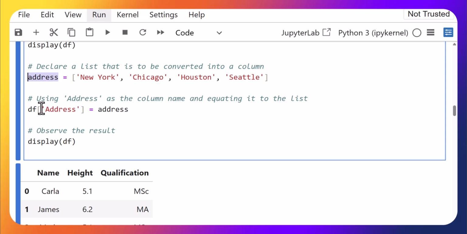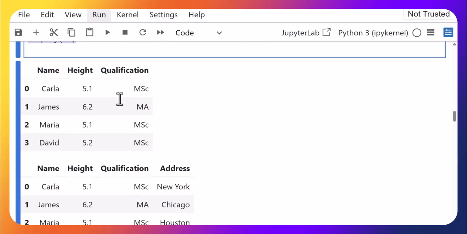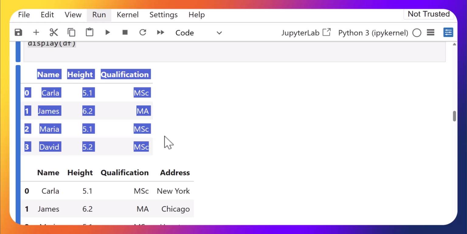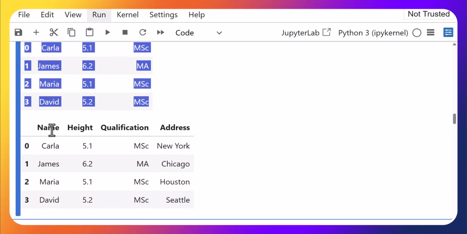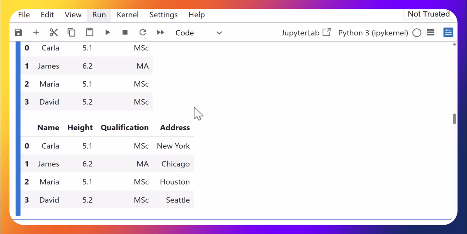Then we specify the name of the new column which will be added in the data frame. So we have selected the name Address with a capital A, and then we have assigned the list of values to that particular column. We will finally display that data frame. So as we can see, this is the data frame before adding the new column, and this is the resultant data frame after the addition of the new column, which is the address column.